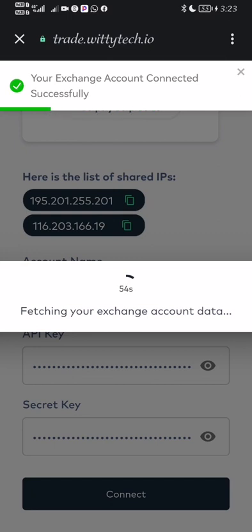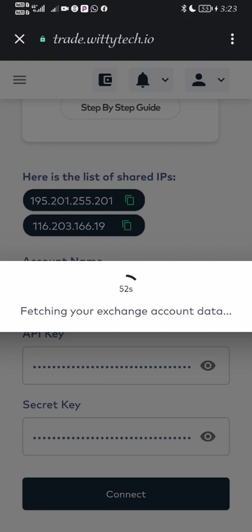Then you see it is fetching your exchange account data, and you have to wait. This is one area that is very important, which a lot of people need to be very careful about. Don't exit this page. You have to wait here and let the countdown timer read from 60 seconds to 0 seconds, when all the data on your exchange is fully fetched.